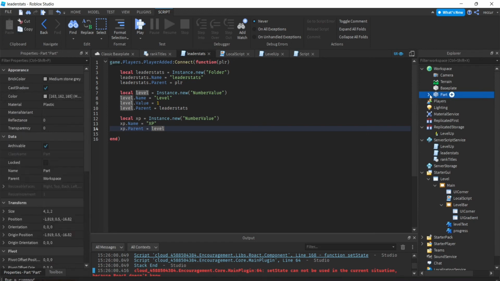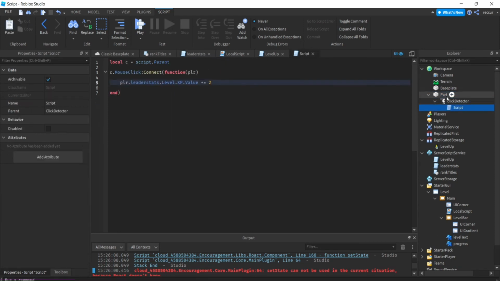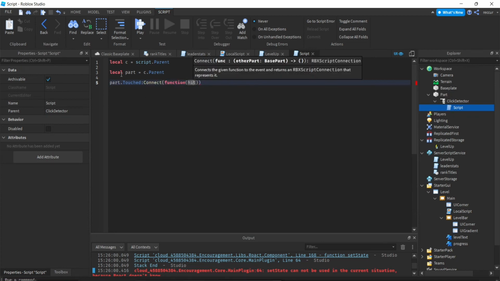But yeah, in case you want to know how to make a touch script for the part, let's make another script. So local touch part equals script.Parent.Part.Touched:Connect function, and then hit is the thing that touched the part.